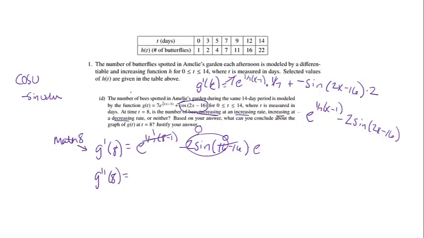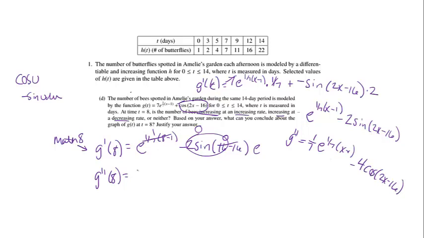So then from here, that is a positive answer. So we do know that the function is going to be increasing, and you could check using Math 8 to make sure I did it right. And then getting the second derivative, a couple things I could do again. I could, from here, just use Math 8 since I know G prime now, or I could find G double prime using the same method of finding G prime. I'm going to end up getting 1/7 e to the 1/7 x minus 1 minus 4 cosine 2x minus 16.